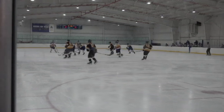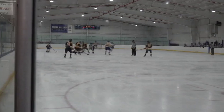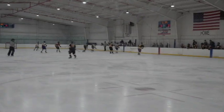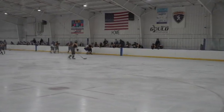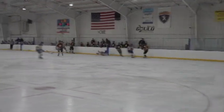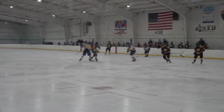Waubonsie will move it to the Eagles line where they're contested. Can't move in, now do. Westfall's there, goes D to D. And the backhand, Dabrowski moves it out of the zone nicely. They battle for it in the neutral zone, right in front of the Waubonsie zone. The Eagles move it in. Staved off, Gavin Ryan battles for it. Waubonsie moves right out.